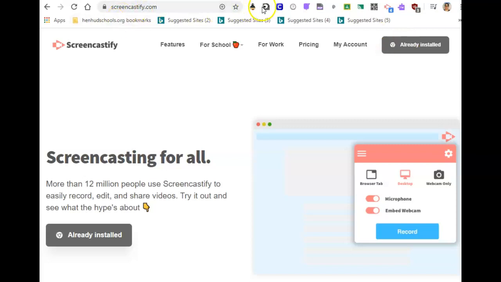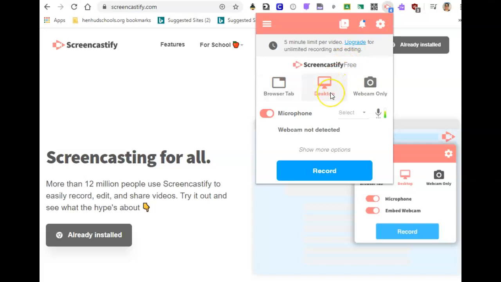But for me, now that I already have it installed, you'll see that Screencastify is this little arrow with the camera in it. That's already here for me. So once it's installed, I'm going to go ahead and click there on the extension. The extension is going to ask me if I want to record a browser tab or my desktop. If you choose browser tab, if you change what's on the screen, it won't change what's recording. So that could be useful if you want to do something in the background. But I usually leave it right on desktop, or you can do webcam only.